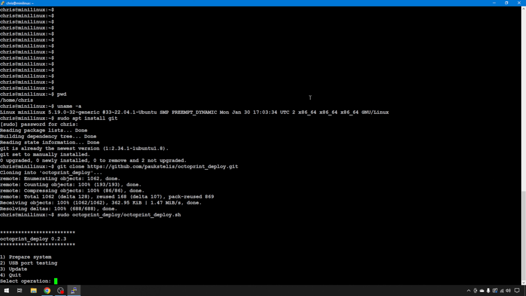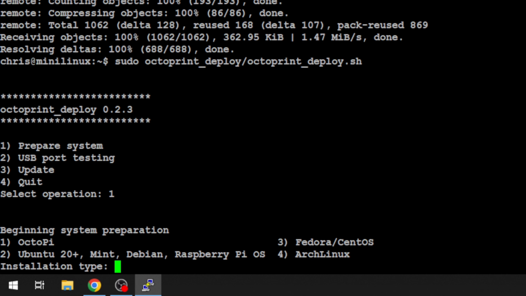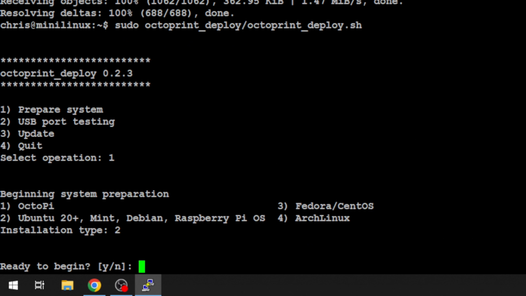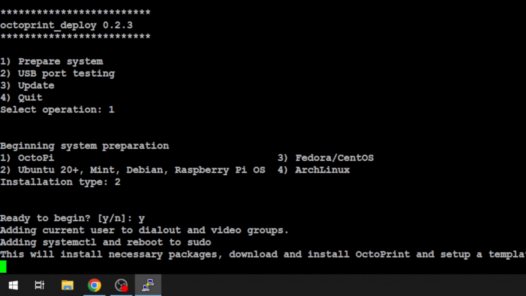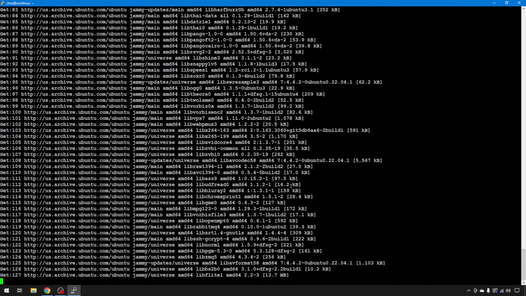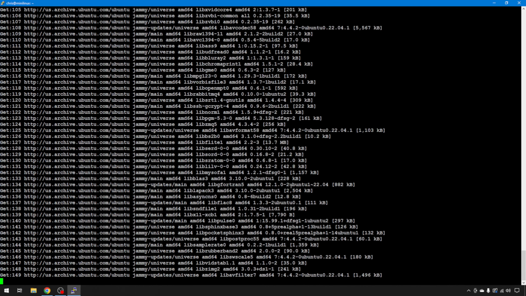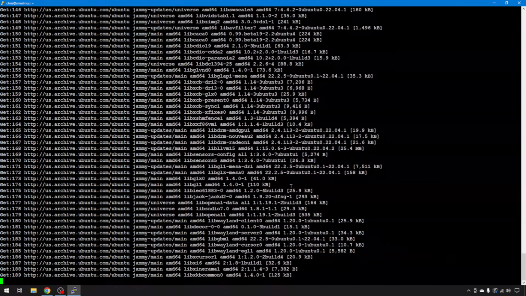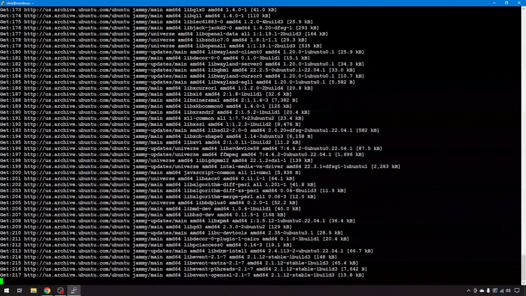But we're going to go ahead and prepare system, option 1. And we are running Ubuntu 20+. This is good for all these Debian-based systems, like Raspberry Pi, Raspbian OS, all that, other than OctoPrint. They're just set up a little bit differently. So we're going to go with 2. And we're ready to begin. It's going to do some installs. It only takes a moment. You will see it scroll by. Because it's a default Linux distribution, it has to install Python. So that does take a little bit, but not that big a deal depending on the speed of your server.